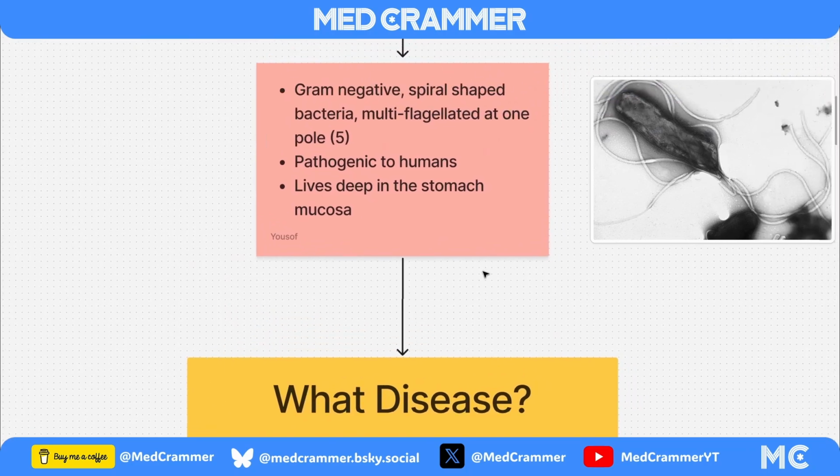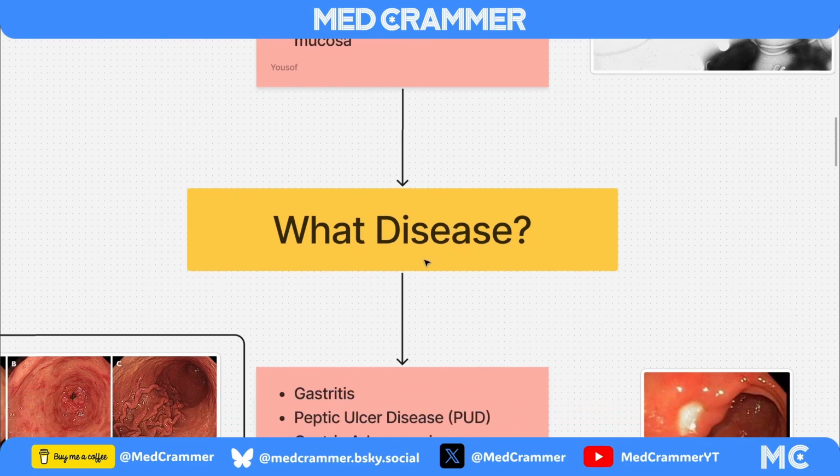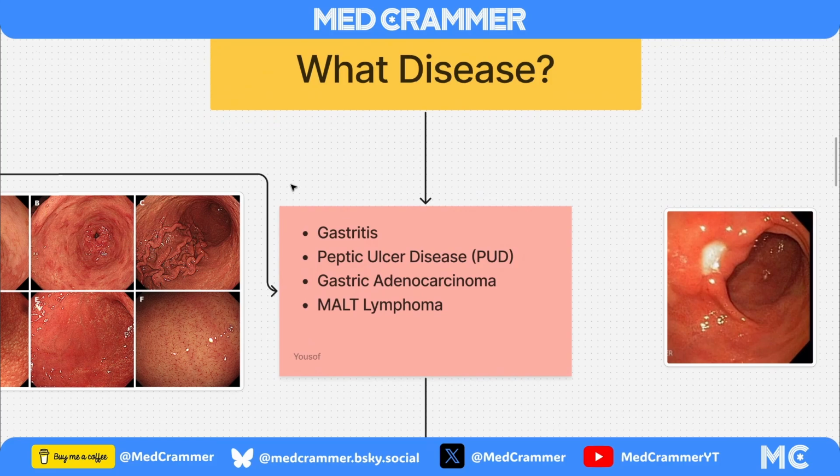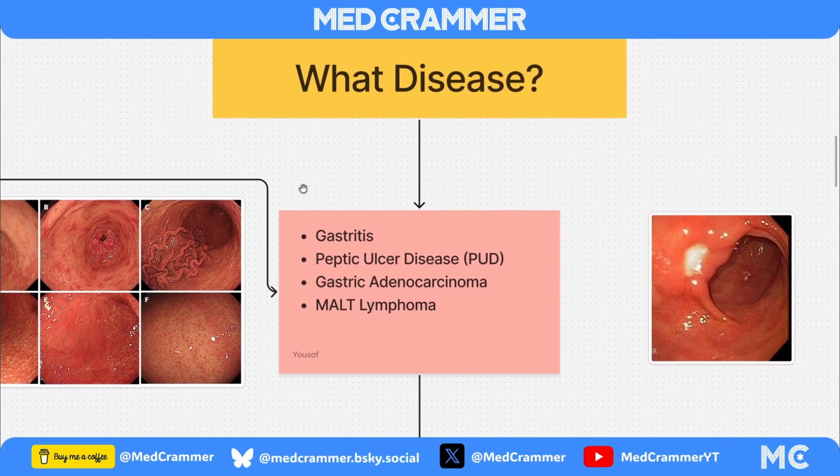Now, let's talk about the diseases. Obviously, we said it lives in the stomach, so you can probably guess what happens. You can see here, it causes a few different diseases, and not all of them are on the same level. Some of them are pretty chronic and severe cases, and some of them are acute, more mild. So they're not all the same, but they're all related to the pathogenesis of the bacteria.